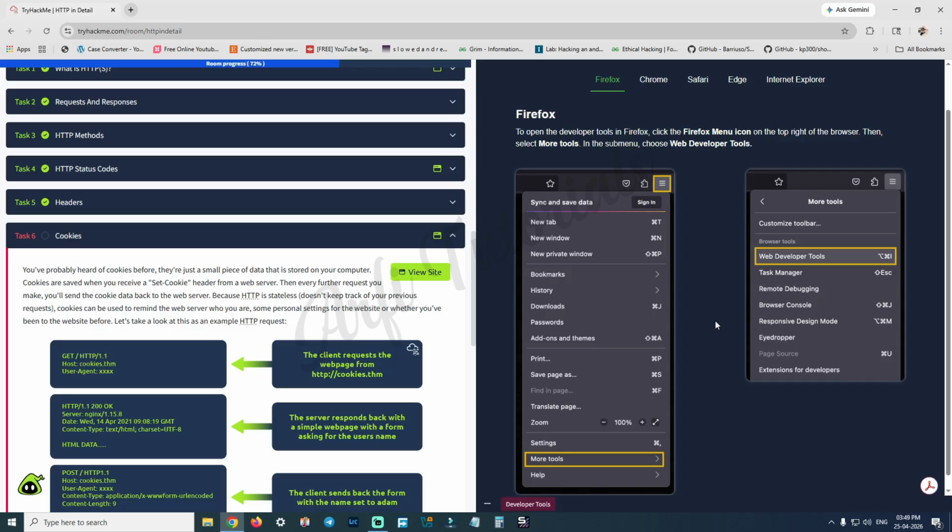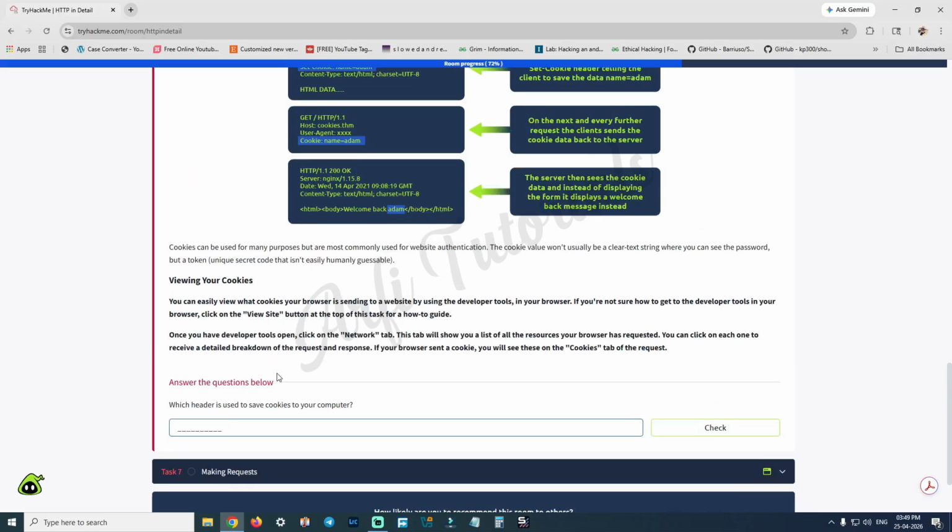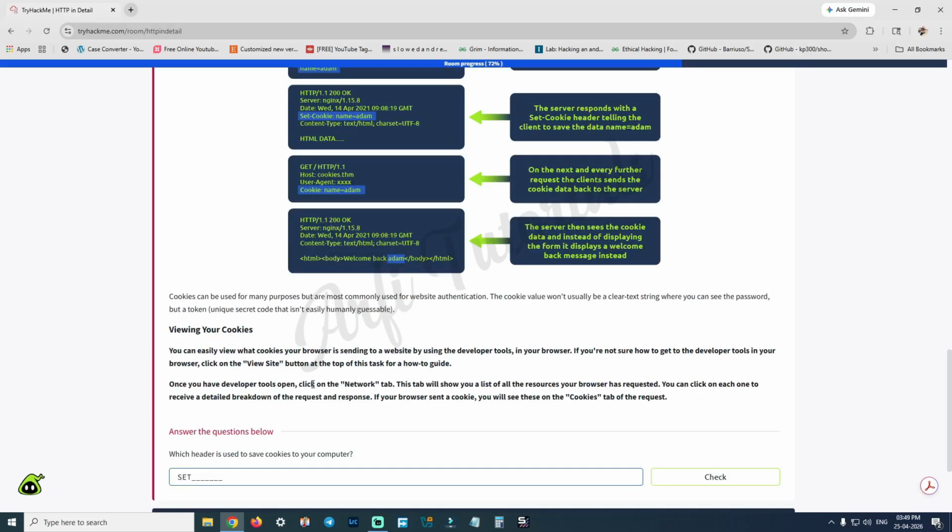This task helps build a strong foundation for understanding both web functionality and web security. Now let's answer this question. Which header is used to save cookies to your computer? Answer is Set-Cookie.